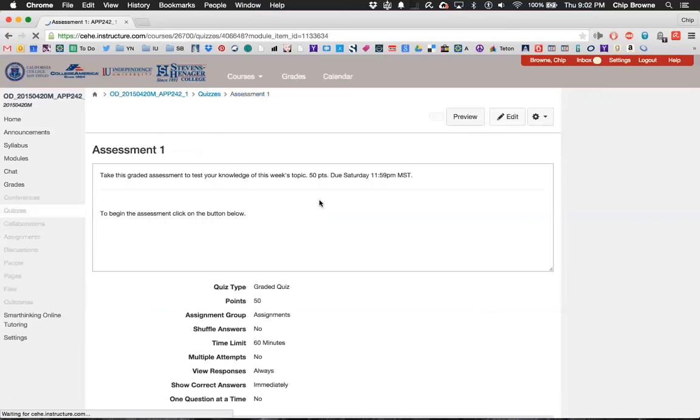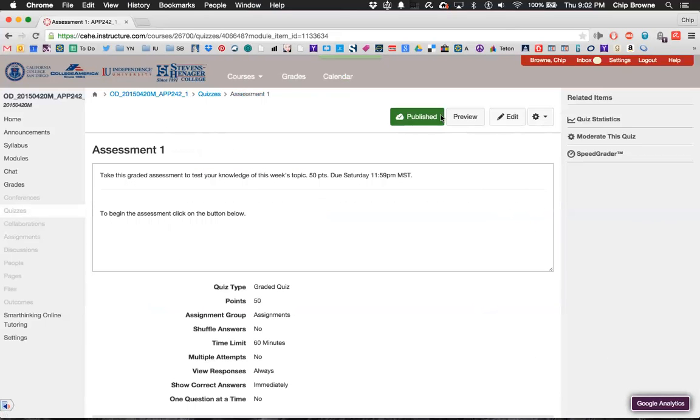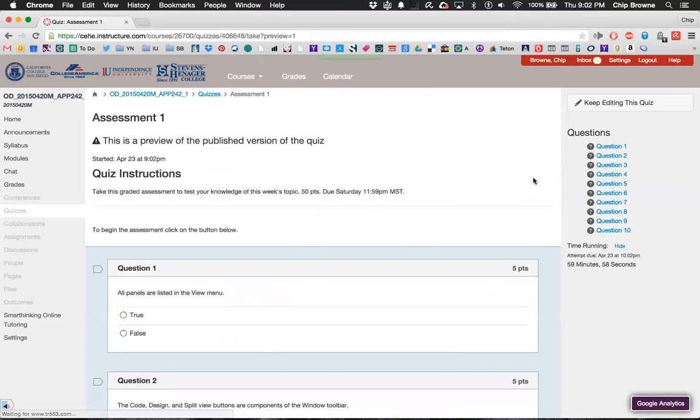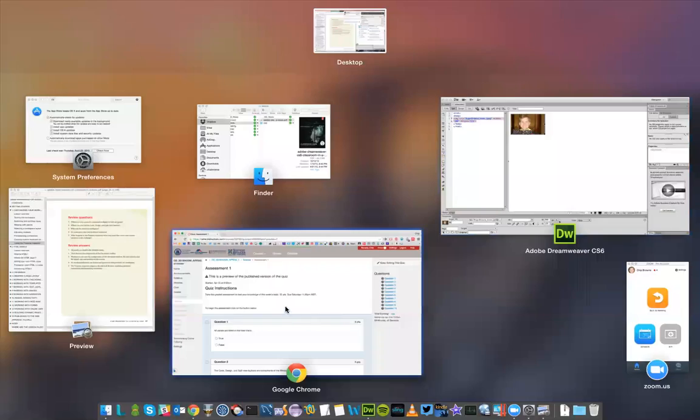And let's look at the, okay, the panels are listed in the view menu. Let's see here.